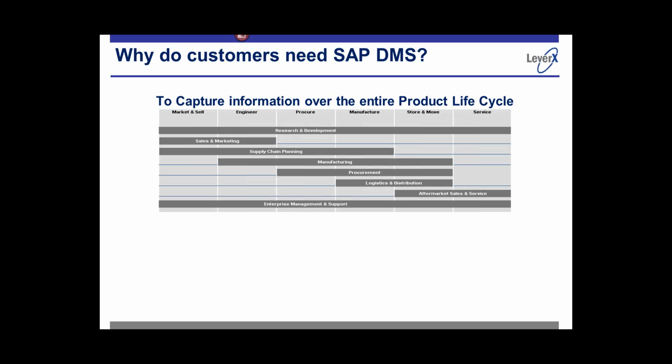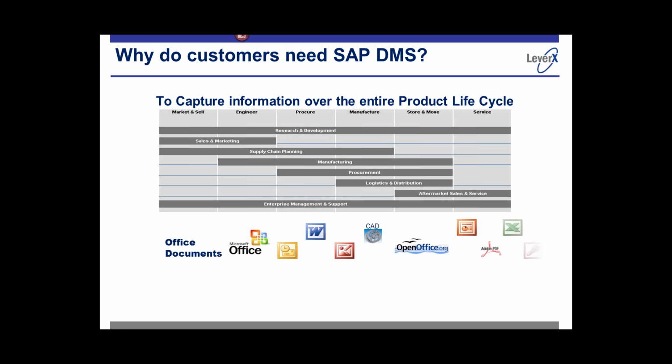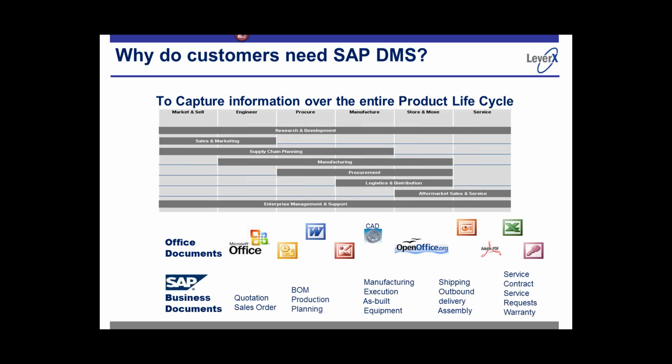I got an email last week from Bill. Well, Bill sent out another one yesterday. That's the document we should be using. We've all run into this where we've stepped on our toes looking at old data because we're not going to a centralized enterprise repository. And you typically will use a variety of authoring tools, whether they are Office documents, CAD tools, etc., to create and manage this information. And then with SAP, there's another set of documents that you have there as well.